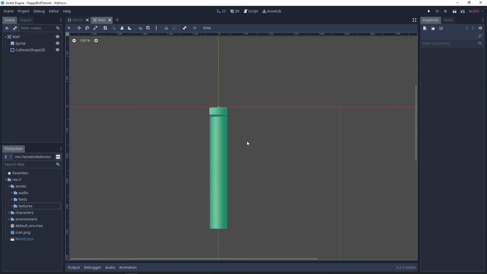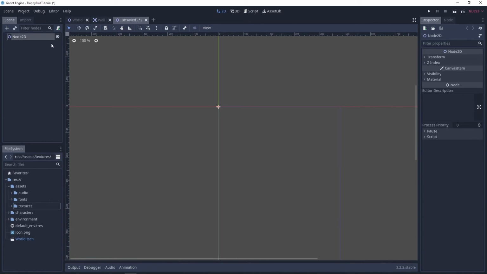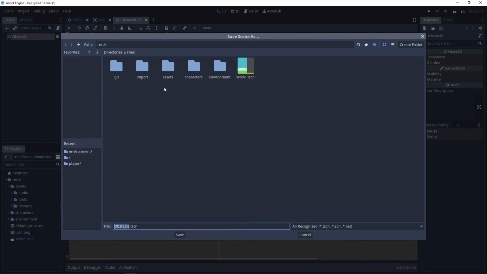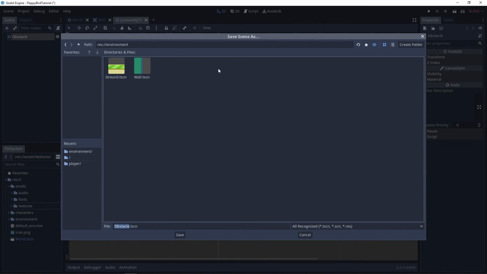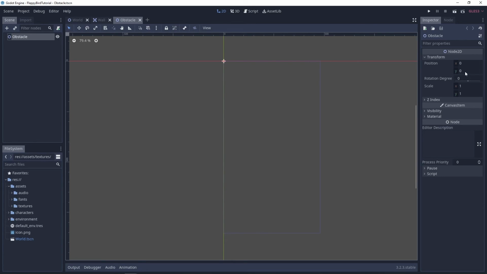Okay, let's create a new scene. This is gonna be a Node2D, and I'm gonna call this obstacle. Let's save this under environment, and let's move this to the middle of the screen, which in this case is 427.